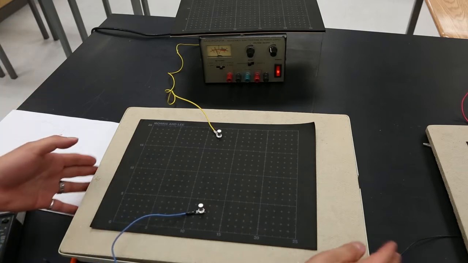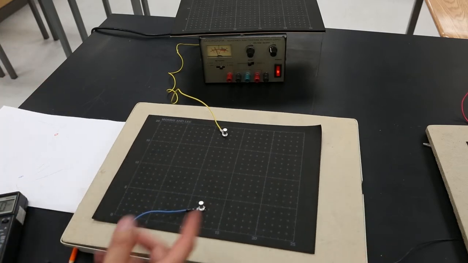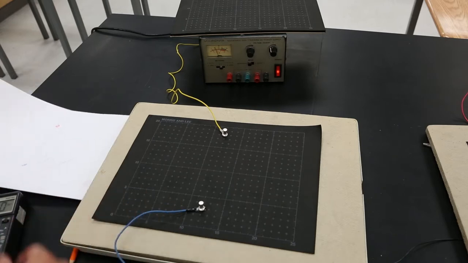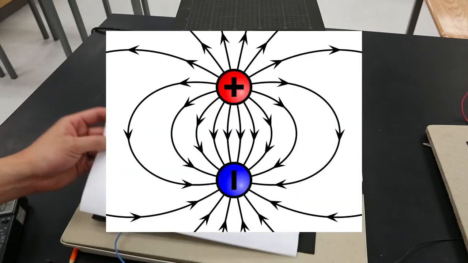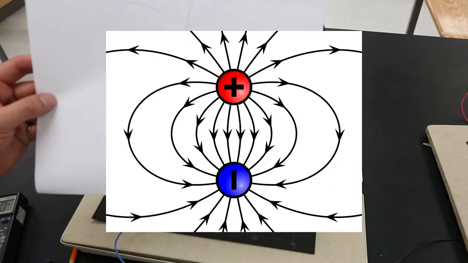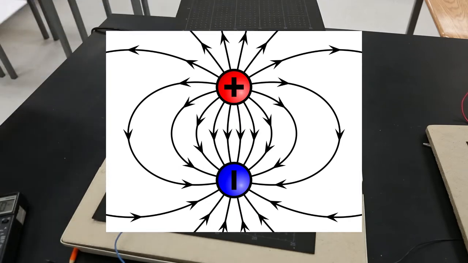So you'd attach your apparatus in some fashion like this, and at the end of the day after you've done all the probing, this should look very similar to this picture over here. And that's what you would expect with two point sources, which is what we have here.